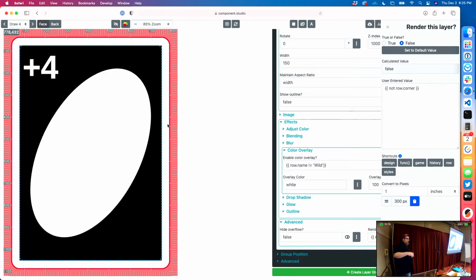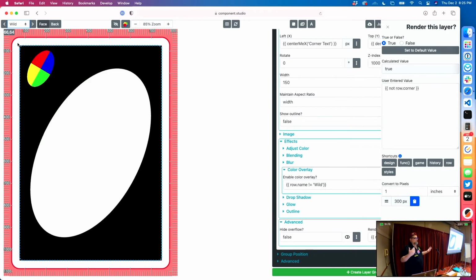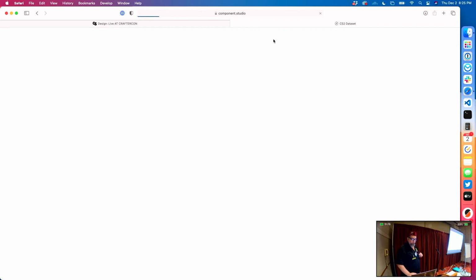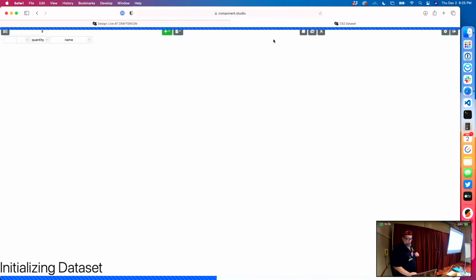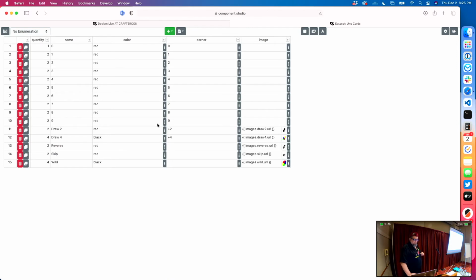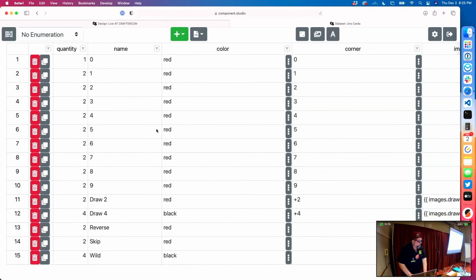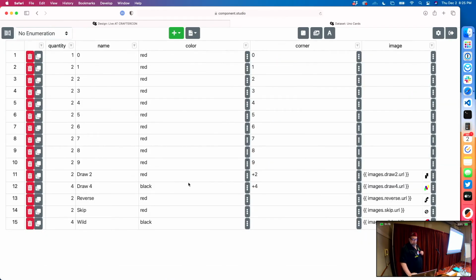So now we're getting the text here, but if we go down to the wild, we're getting the image. Because if we look at our data set, now's the time I should be going to look at the data set. Let's open that up. So here's our data set. Let me blow that up a little bit, make it maybe a little easier to see. Okay. Here's our data set. And you can see that we have this weird thing. We've got a thing here and a thing there. We have an image and we have a number.